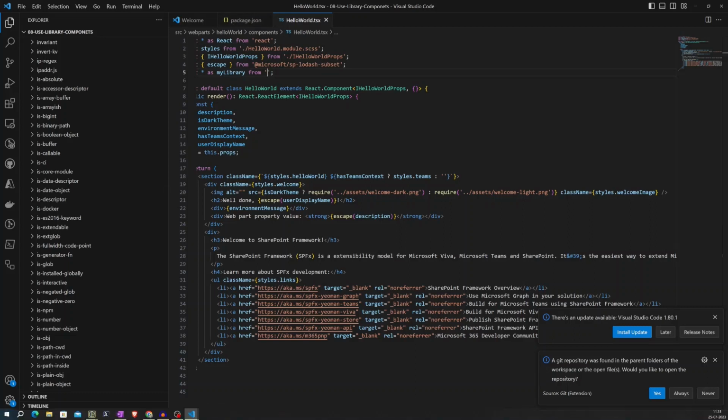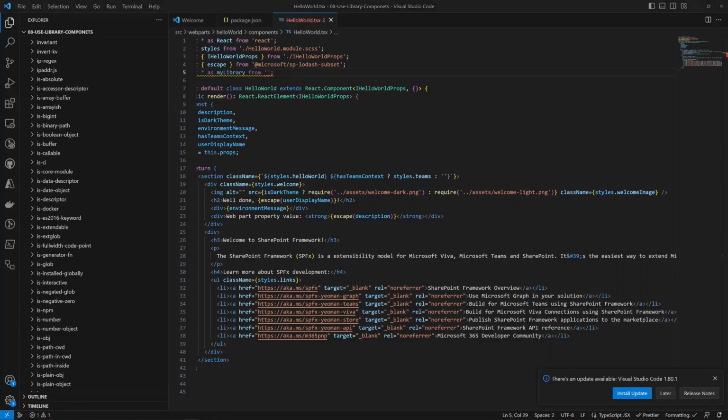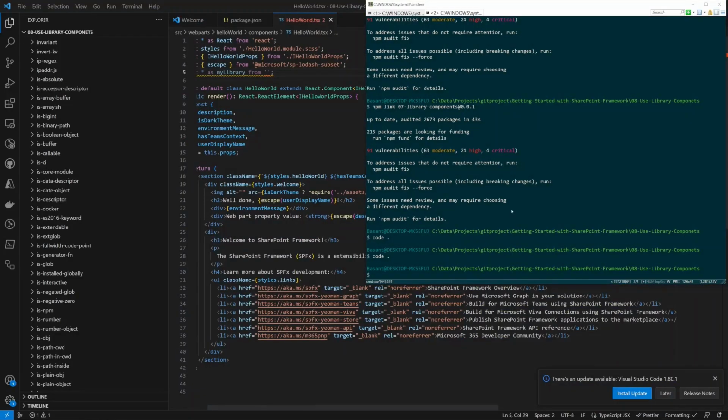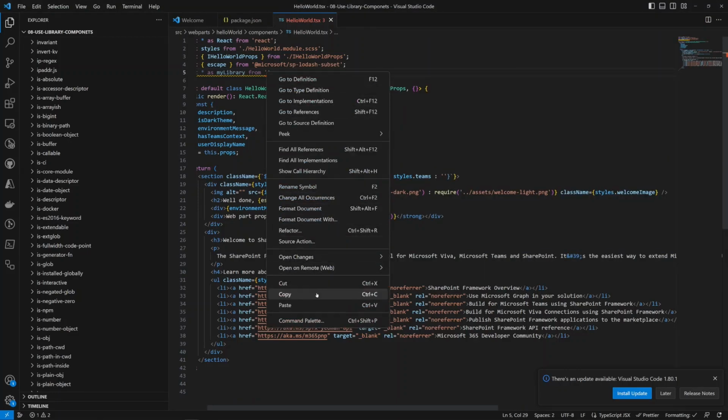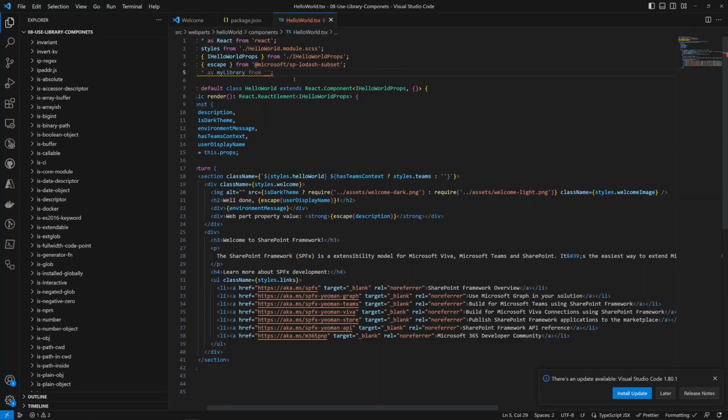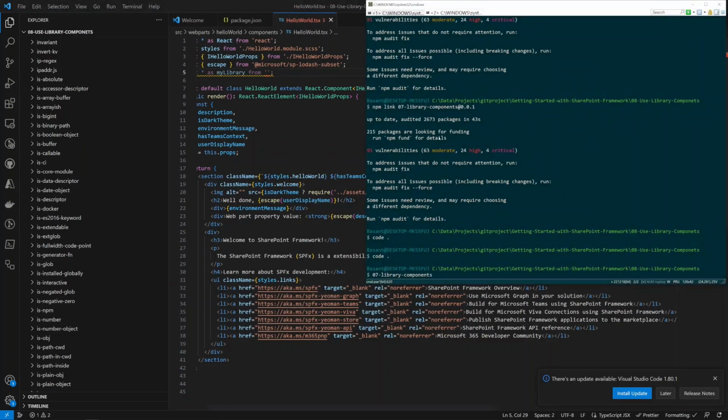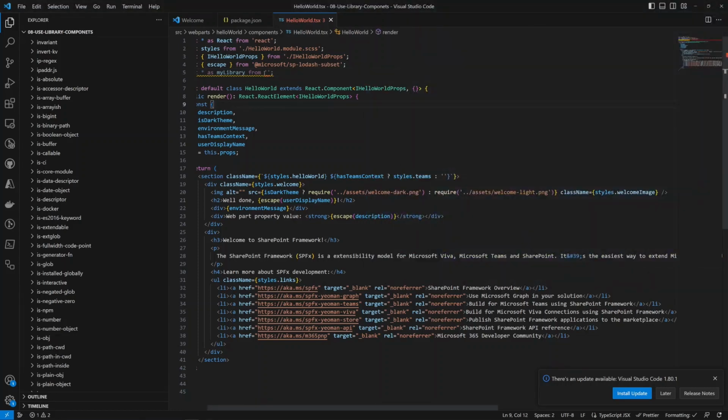use the same way that it's mentioned over there. So let me quickly do the same. So paste. Well, it's not working. Okay.